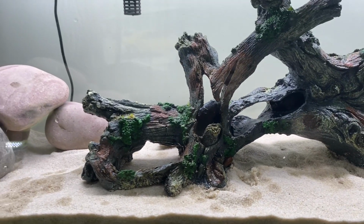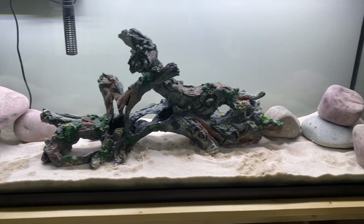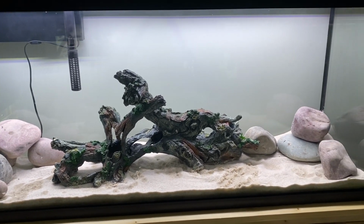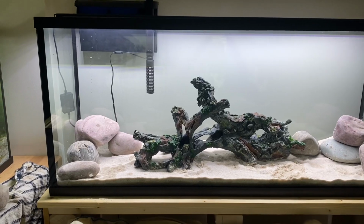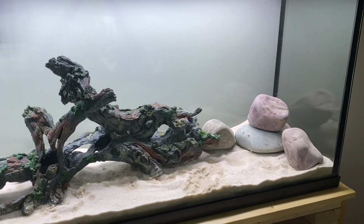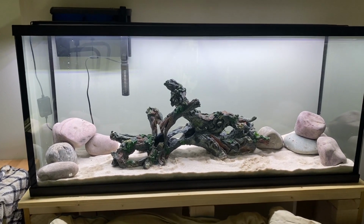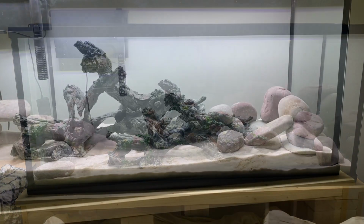I'll move the fake piece of wood back out, put a little more sand in there, and then I'll put a little more rocks and get it looking a little nicer than it does right now, but it's coming along pretty good, I think anyway. I'm trying to make lots of different places they can hide, because they are African cichlids. All right, I'll try to remember to press play on the button, and I will catch up with you then.